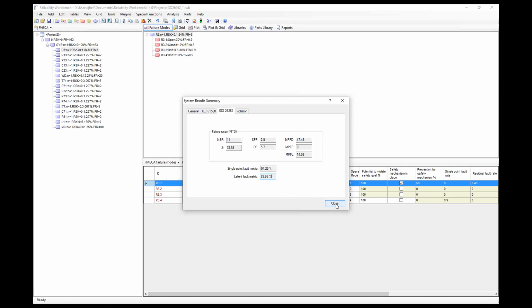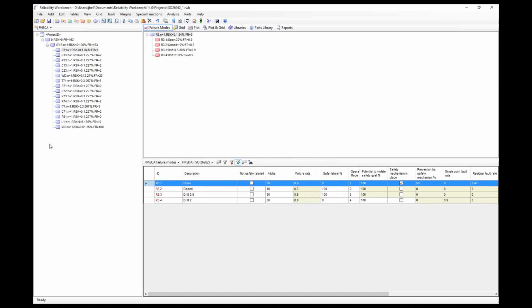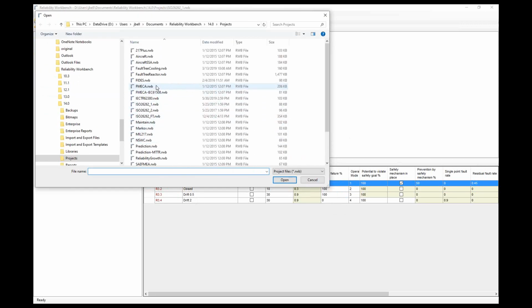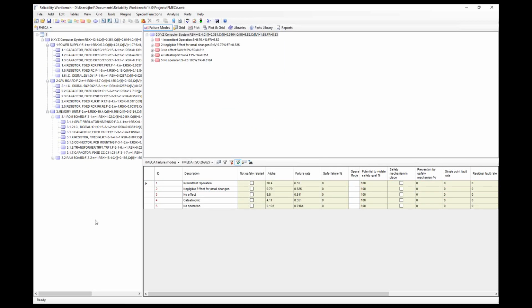Okay. Finally, the FMECA software, since it's part of the Reliability Workbench, integrates with all the other tools within the Reliability Workbench. As I mentioned earlier, with the prediction, you can grab those failure rates from the prediction. You can also use the data from the FMECA, say the failure mode hierarchy, in, say, an RBD or a fault tree. Going back to one of my other examples, we can actually create a fault tree from this FMECA project.